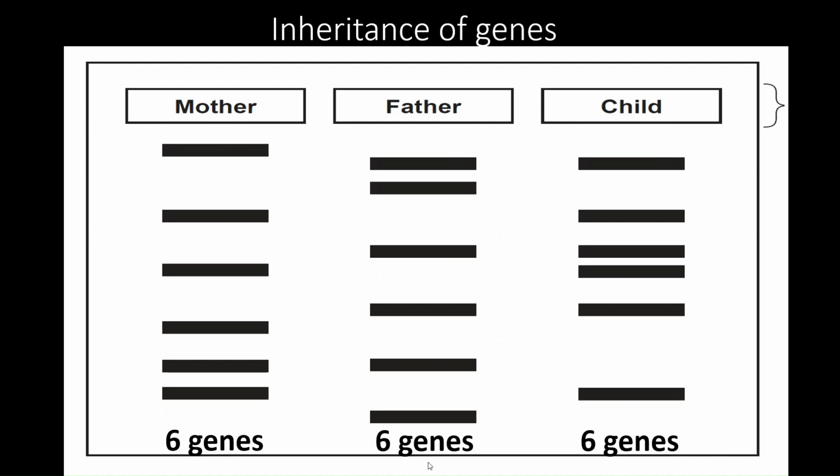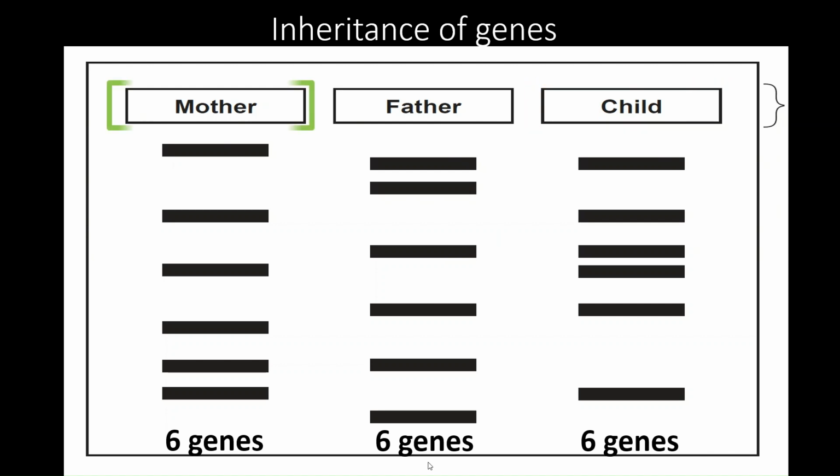What happened? What happened can be explained through meiosis. So during meiosis, remember, it is when a diploid cell undergoes two consecutive cell divisions to produce four haploid cells that are dissimilar. So diploid will change to become haploid. Haploid means it has half the number of chromosomes. So if the father and the mother really gave birth to the child, let's find out how many of the genes did each contribute in the making of the child.